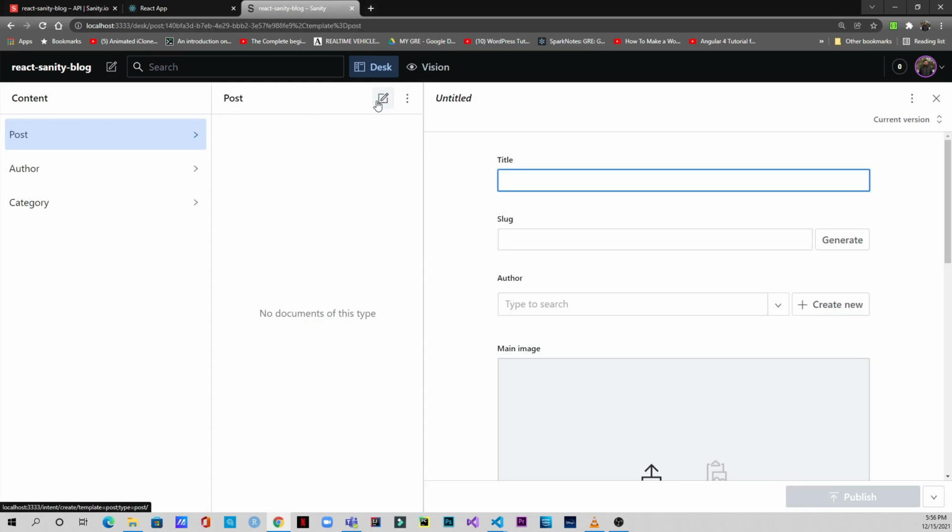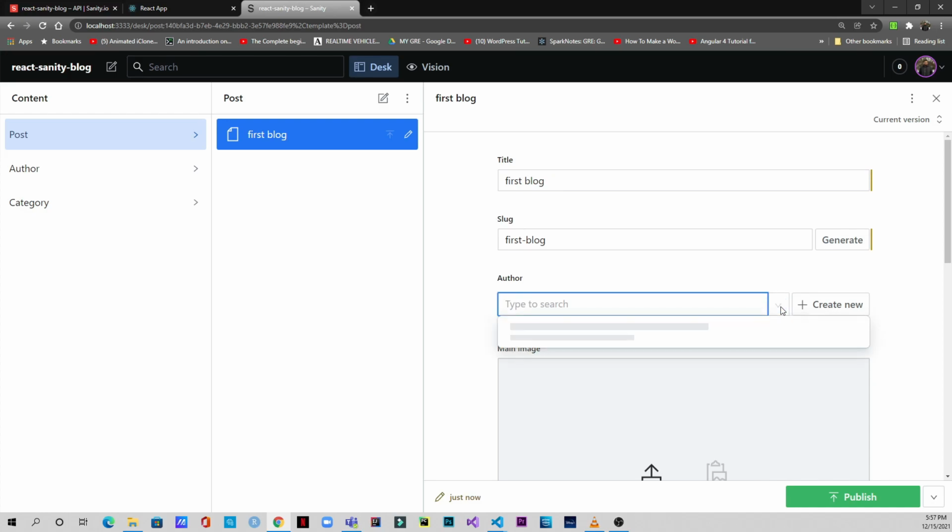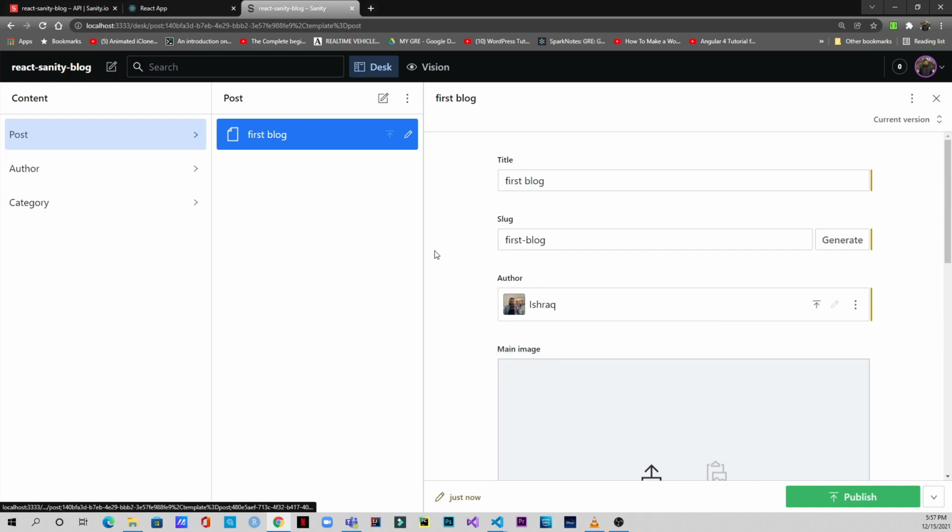By clicking on this button, we're going to create something, like first blog, and you can generate a slug or write it yourself, but I'm going to generate it. This is going to come like this, or maybe you can try something else, whatever you want. And as we have already created the author just moments back, I'm going to select myself as the author.